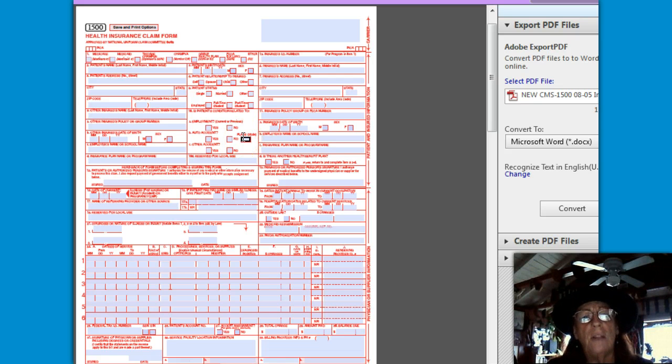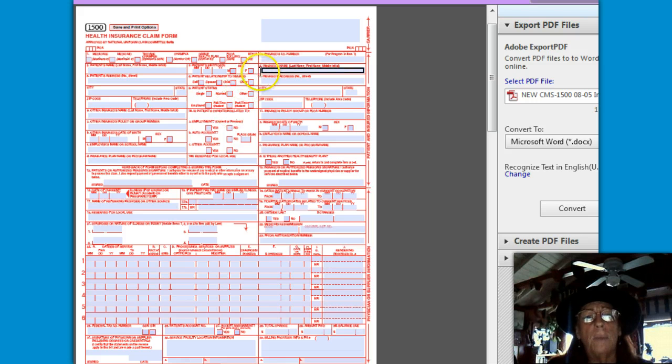You will type in the state where the accident occurred. And then if it's another accident, like a slip and fall at a store, something of that nature. And if it's not, then you would type in no. If any of these have yes marked in them, they're going to send you a letter and ask the patient if they have another insurance company involved. And if they do not, they'll pay the claim.